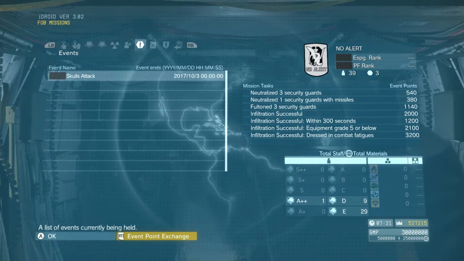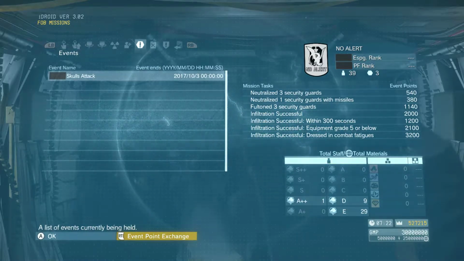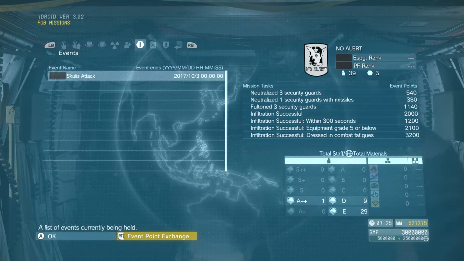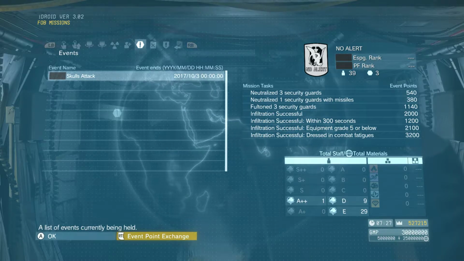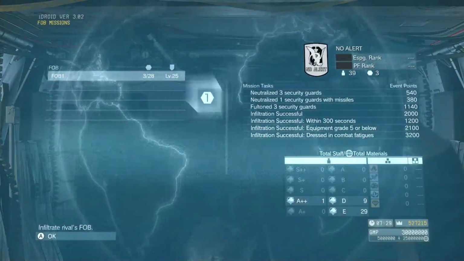As you can see, the 7 options are neutralize 3 security guards, neutralize 1 security guard with missiles, Fulton 3 security guards, infiltration successful, duh. Within 300 seconds, a bit more challenging. Dress in combat fatigues and equipment grade 5 or below. I don't think you're going to get 300 seconds with equipment grade 5 or below, so I'm just going for 6 out of 7. So let's go for it here.